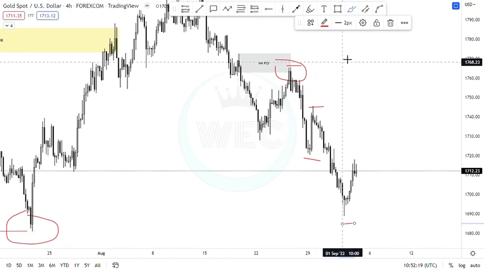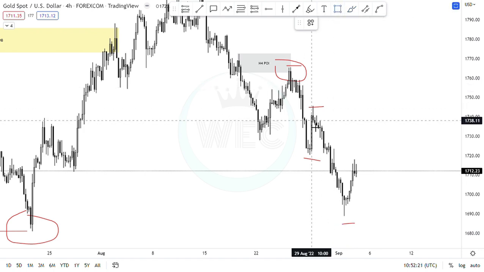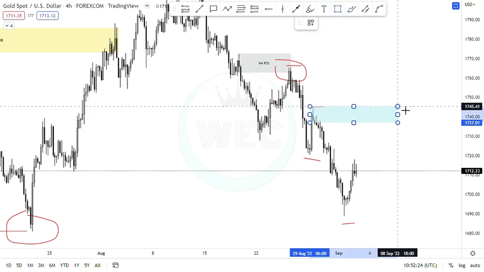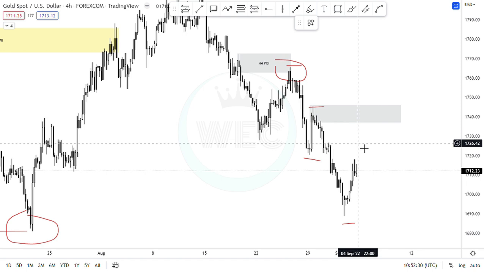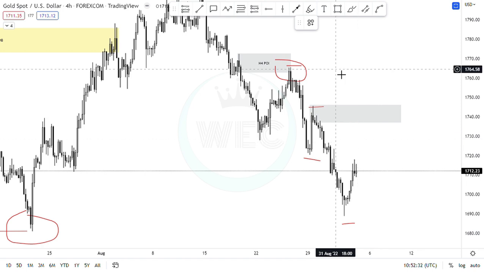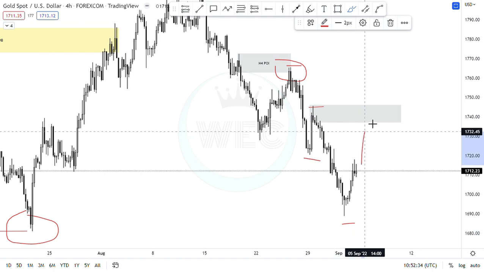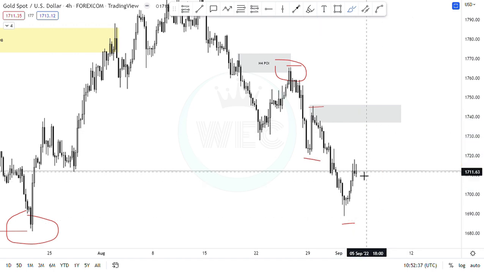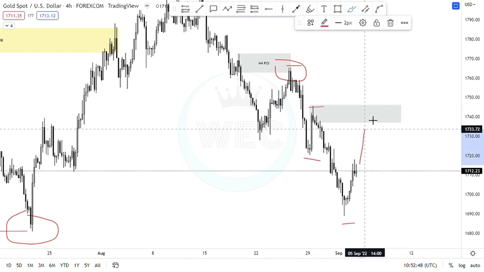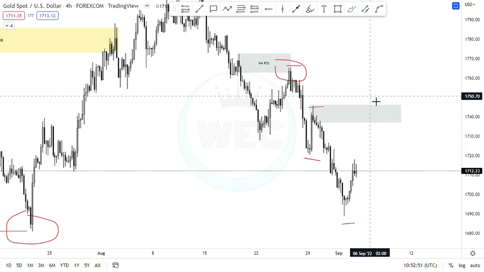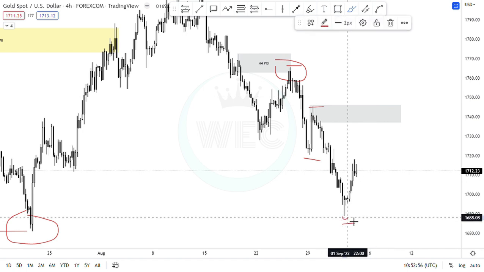This is my supply zone that I will mark on the H4 time frame. I won't say expect a retracement, but I'll mark this down in case price decides to come into this H4 supply and make a push to the downside. Why not? You capitalize on it. If price decides to break, then we have switched the H4 structure from a bearish one to a bullish one. But it is highly unlikely to see this H4 break to the upside, so I'll stick to whatever is happening right now. So we have this supply zone and we have this low to be taken out.